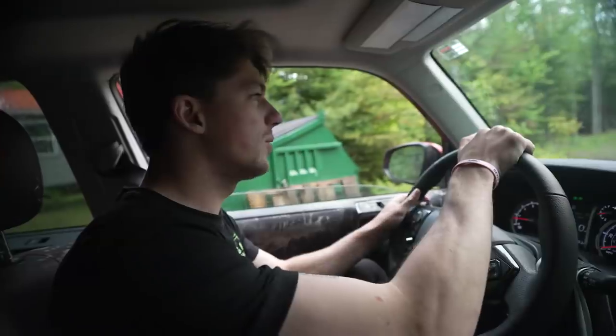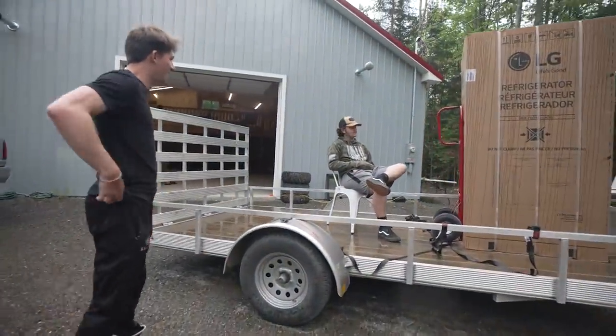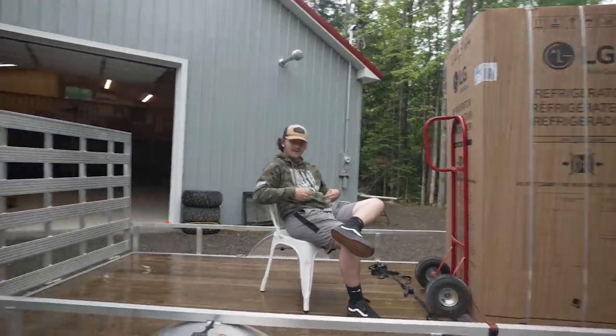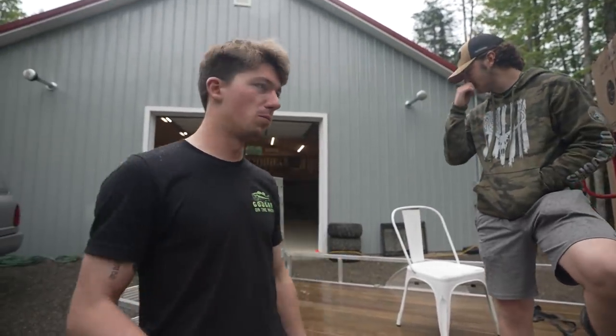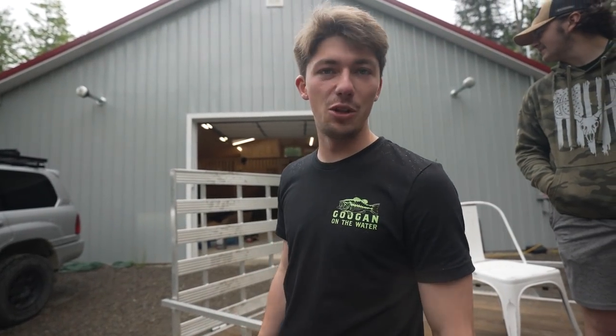What is Griffin doing? What are you doing? I'm just making sure it's not running. What do you mean running? You told me to make sure it's not running. So it stayed here and it's not running at all? Thank God the refrigerator's not running. Well, we made it back. It's raining actually — this is some of the fishiest weather we can ask for. Good news: I got a call from Harvey's and the Lund and the Whaler are done. We're going to pick that up right now. I got a ton of groceries — they actually cut us off at Walmart, said we purchased too many items and we had to do two separate trips. But we have a fridge, we got food — let's get the Lund and do some fishing.